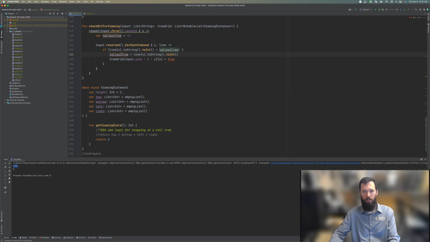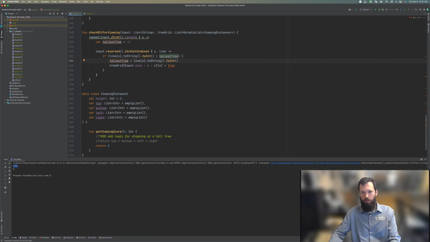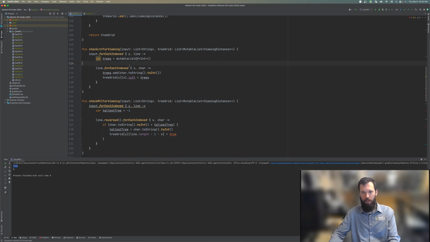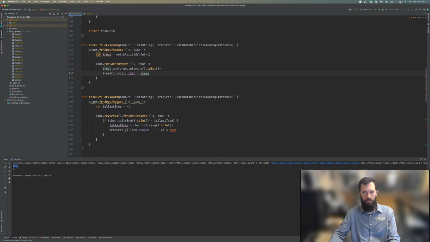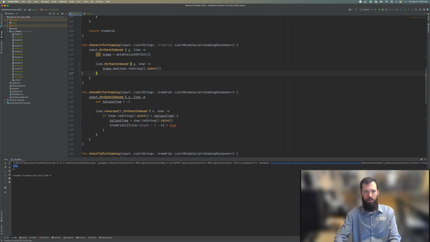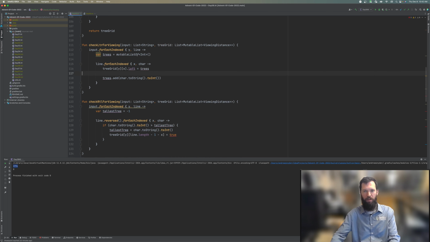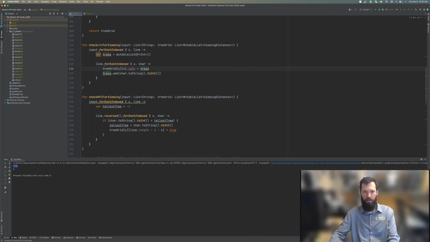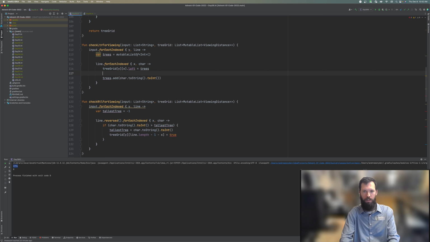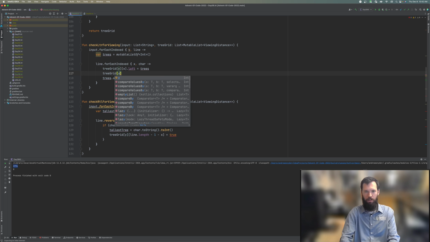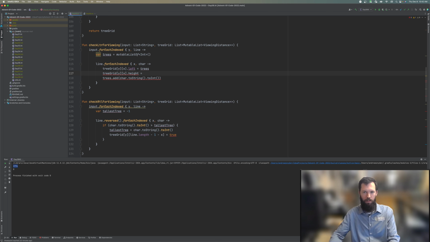So we'll want to edit that a little bit, because we want to set the list of trees to the left before we add this one to it, because this tree shouldn't be included in the trees to its left. We will also want to set this one's height. So we'll do the same.